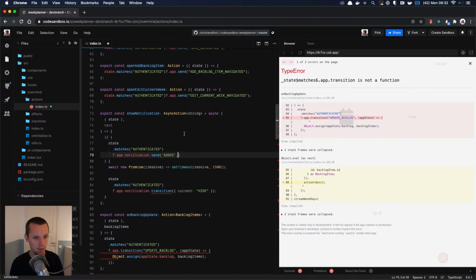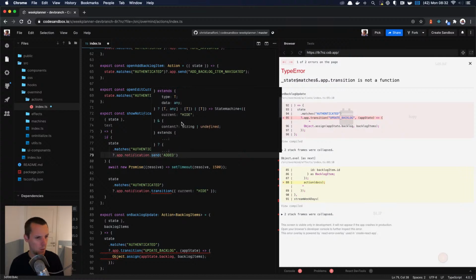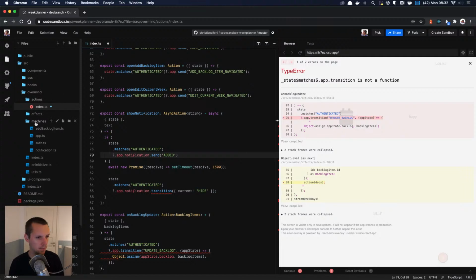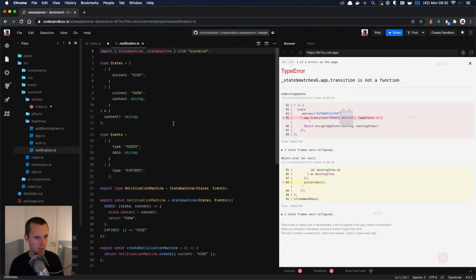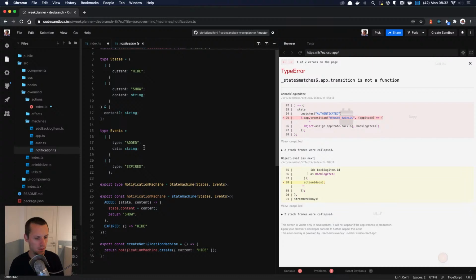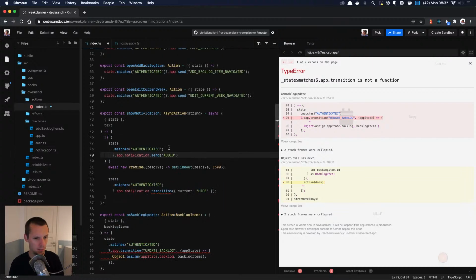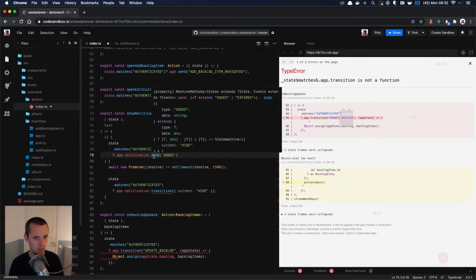Shouldn't this require text? That's weird. Why doesn't it require a string?